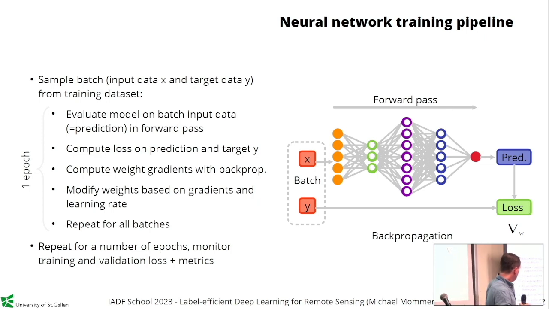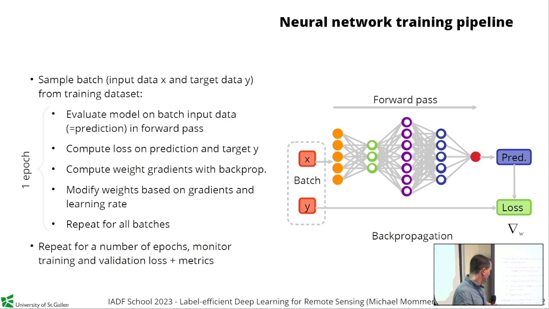So you repeat this process, and you check a number of metrics, including the loss as a function of the epoch or the number of iterations for which you have trained. The loss should decrease. And metrics like, let's say, accuracy or the F1 score should go up, right? And then you repeat this for a specific number of epochs, you monitor the training and validation loss and metrics so that you prevent overfitting from kicking in. What is overfitting? Overfitting in the end means that your model memorizes the training data. You want the model to generalize well on unseen data. If you provide new images to the model, it should be able to deal with those and give you good results, no matter whether it has seen them before or not.